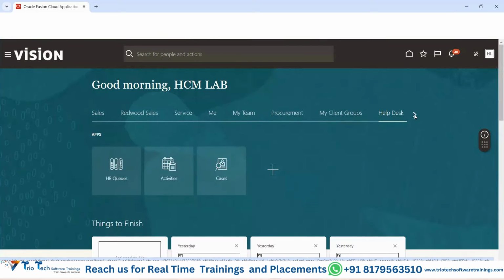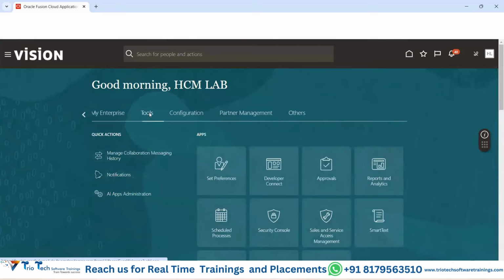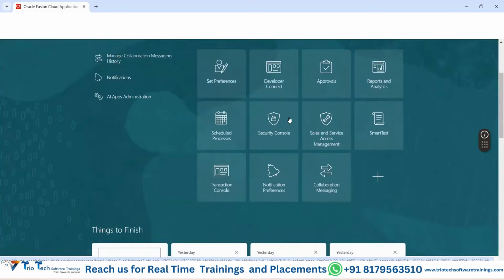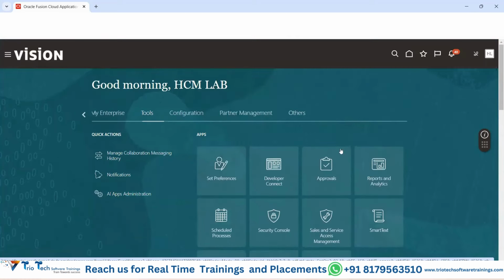Just click on this right arrow. All options will move like this. Here we have a functional area called tools. Under tools, we have something called security console. This is the place we have to go to create user accounts in the system.